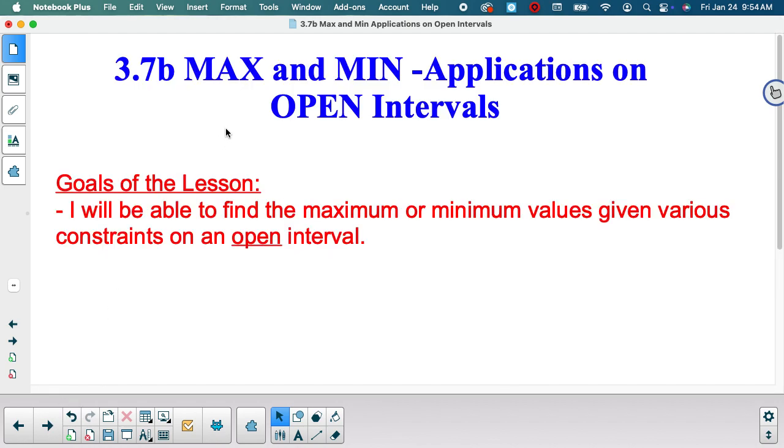But here's where I want us to go today. I don't have notes for you today, so I need us to copy some things down. But I want you to at least see two examples of different problems. These are going to be application questions, but the difference now, they're going to be on an open interval. How I handle the proof of this is going to be a little bit different than if they were on a closed interval. So it's going to be important for you to see the difference and a little bit of the setup and especially the proof part of this and what I would expect. But the hard part here is recognizing an open interval versus a closed interval. And so I need us to dial in.